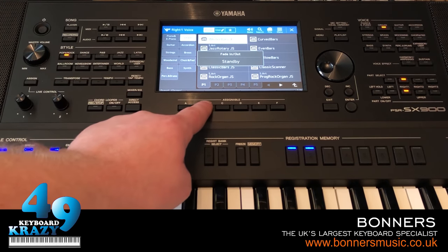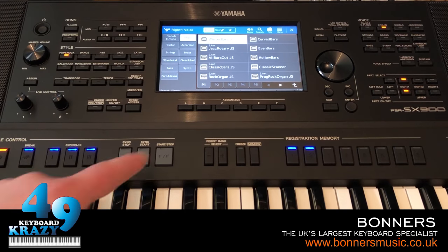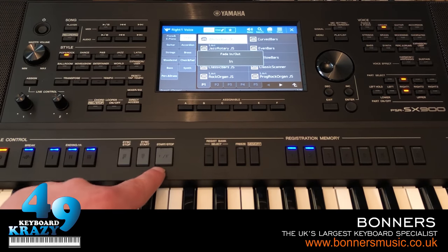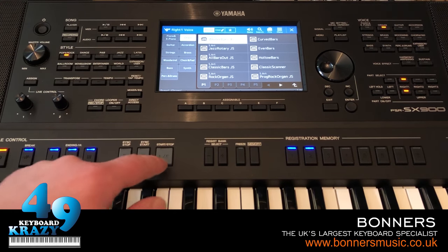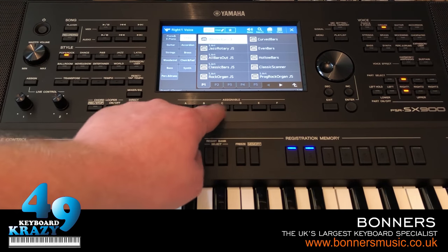As you can see, I'm playing the keys, but when I turn on a style and put it on standby, and then fade out again. So yeah, assignable button B is fade in out by default.